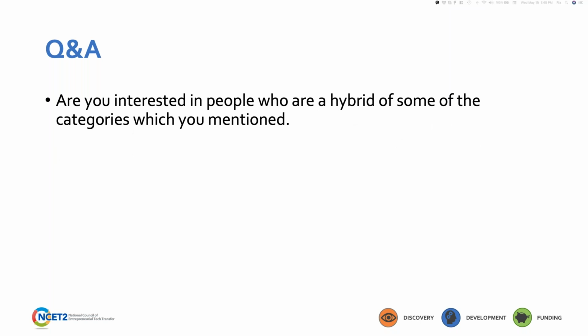Hi, my name's Julie Meltzer. I looked at your categories of people that you're interested in, and I'm wondering if you're interested in people who are sort of a hybrid of some of the categories. I've done some tech transfer with universities, mostly in highly regulated industries, and created startups and assisted dozens of startups, but I don't really fit clearly into any of the categories. Are you pretty strict about your categories?